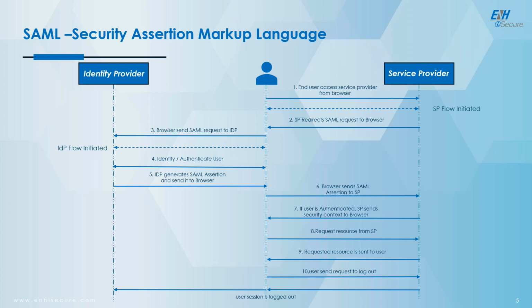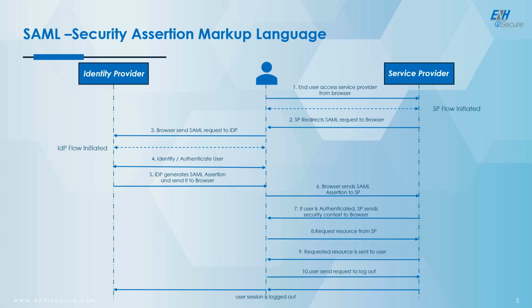The Security Assertion Markup Language working flow can be achieved by building the trust between service provider and identity provider. Initially, the flow begins when a user accesses the service provider, which redirects the user to the identity provider for secure authentication. The identity provider authenticates the user and generates a SAML assertion, which is an XML-based document containing user identity and attribute information, signed with a digital signature for security reasons. Later, the identity provider shares the assertion with the service provider via the browser, and it gets verified by the service provider to grant access based on the data present in it. After the completion of the task, the user sends a request for logout.